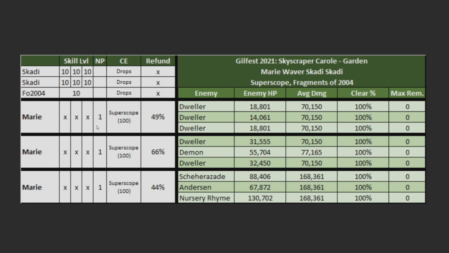So the good news here is we only require an NP1. The bad news is this is a Superscope comp. We will have another variant right after this to help you guys out, but we're going to be using Fragments of 2004 and Double Scotty. So that should make this a very quick and easy comp for a lot of people.